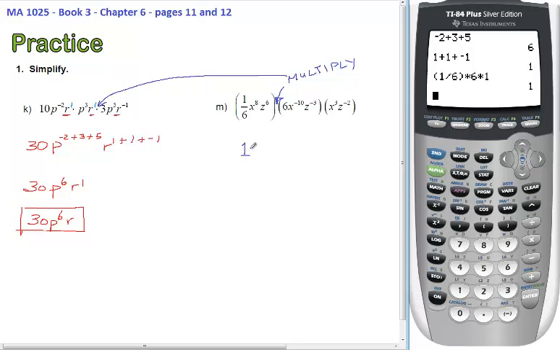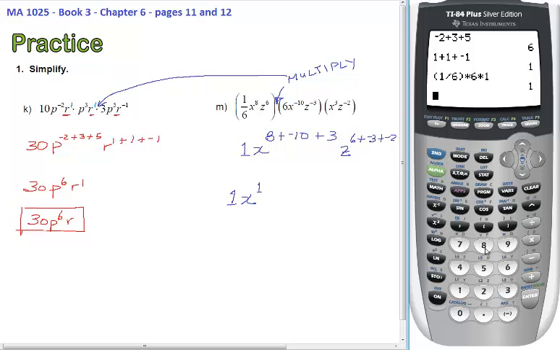Now I'm doing the x's. So it's x to the 8 plus negative 10 plus 3. I took each x term and added the exponents, giving one base with all three exponents. Then I'm going to do the next one the same way: z to the 6 plus negative 3 plus negative 2. Now you can leave the 1 in front of the x if you want. It's up to you as a coefficient. 8 plus 3 is 11 minus 10. It looks like I get 1 here as well.